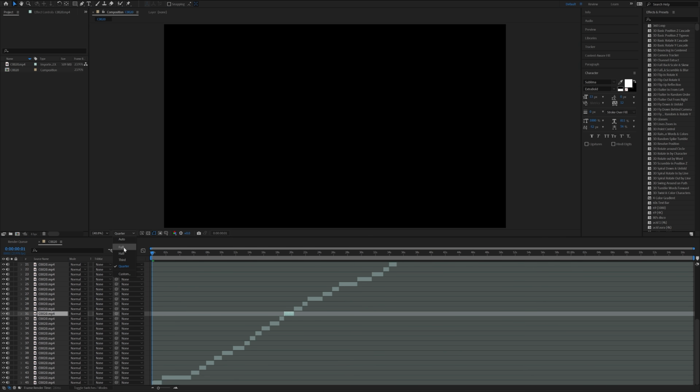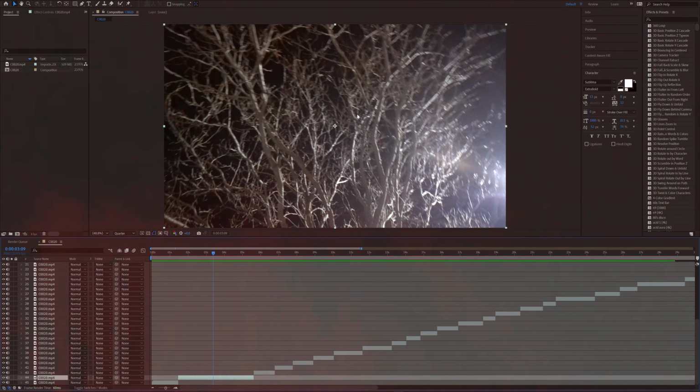And then now it's important to keep in mind the quality that you're editing in. A lot of beginners make the mistake of editing in full quality the entire time that they're working, which is going to basically make you work 10 times harder. It's going to take 10 times longer. When you're editing in quarter quality, the quality is at 25% basically, which is also going to make your render time 75% faster.